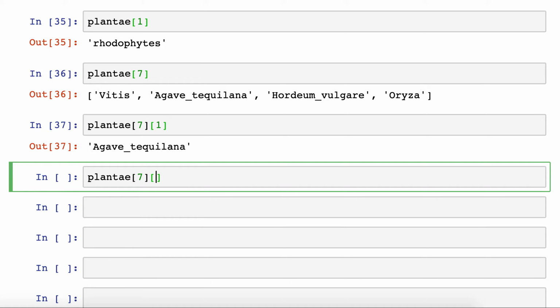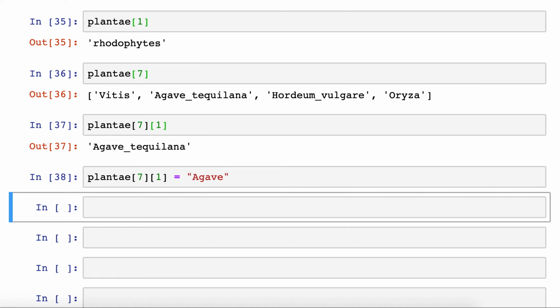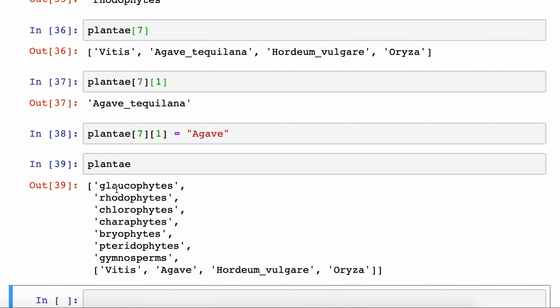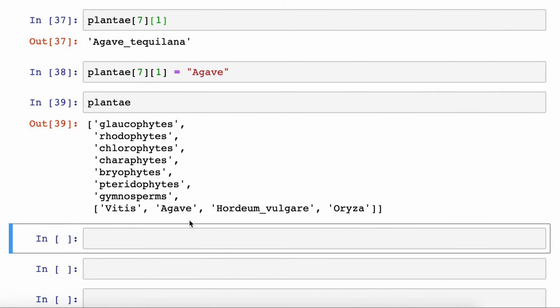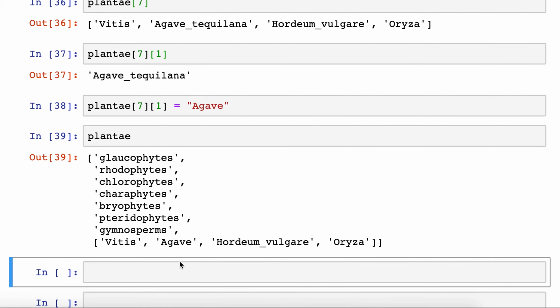So just like the grapevines, let's say that there's different agave species that make tequila or different mezcals. And so instead of making a specific species, we just want to say the genus agave. We can re-specify it. And then if we look at our list of lists, you can see using these double square brackets, we were able to modify just agave from the species.